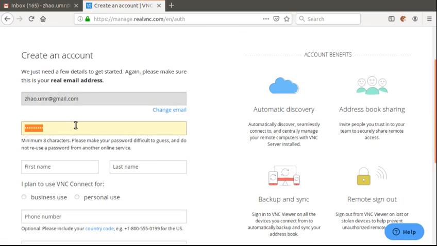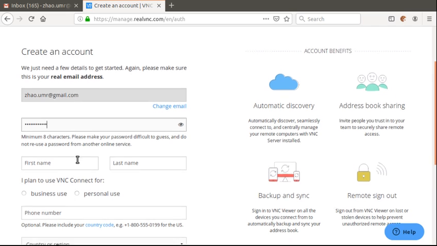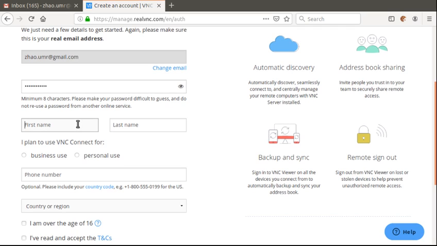Now here you pick a password that meets the criteria, which is 8 characters. Make sure it's difficult to guess. Then you enter the first name and last name.